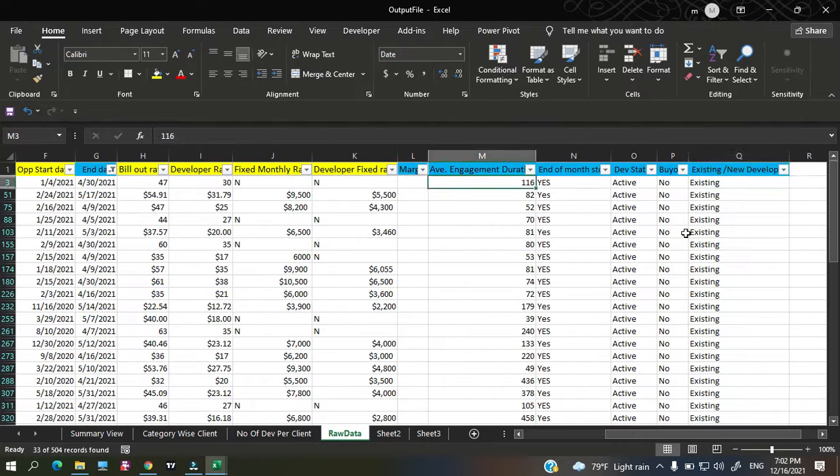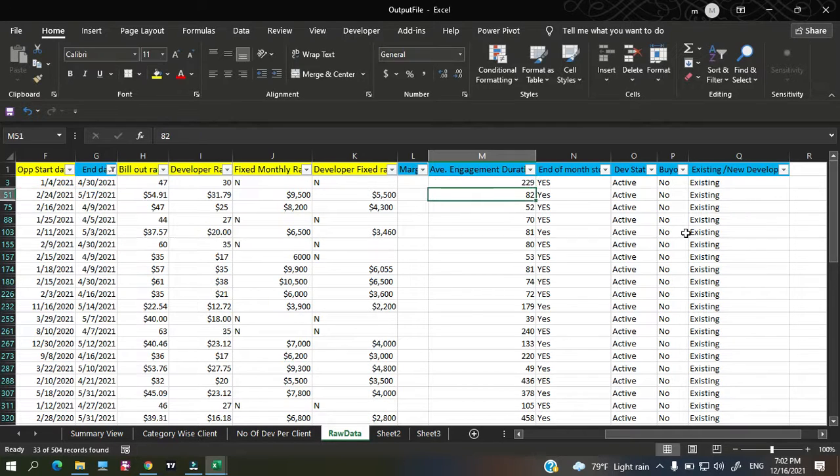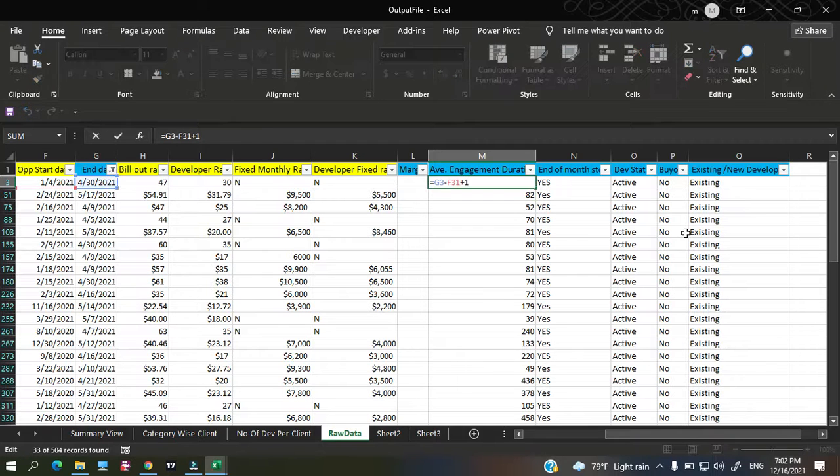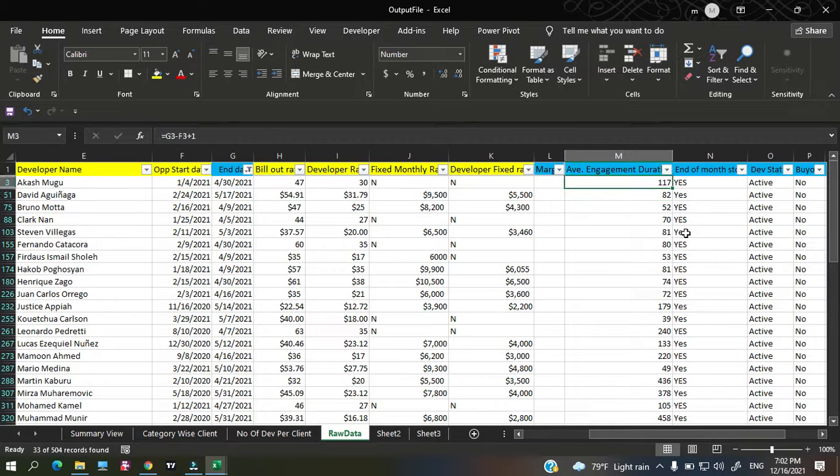Okay. So here in engagement duration, I select end date minus start date plus 1. Equals end date minus start date plus 1. 117 days.